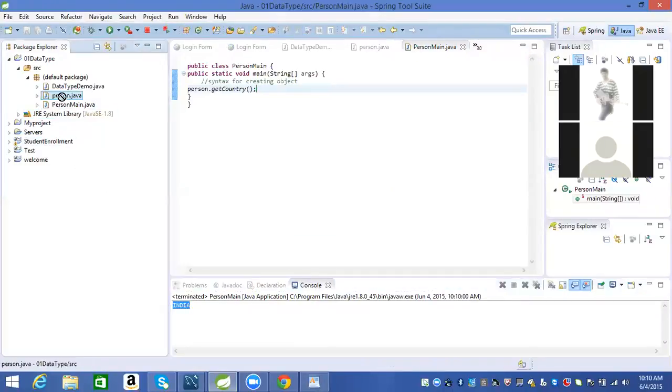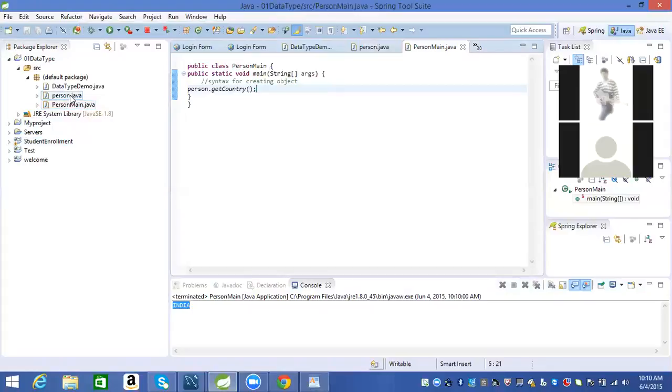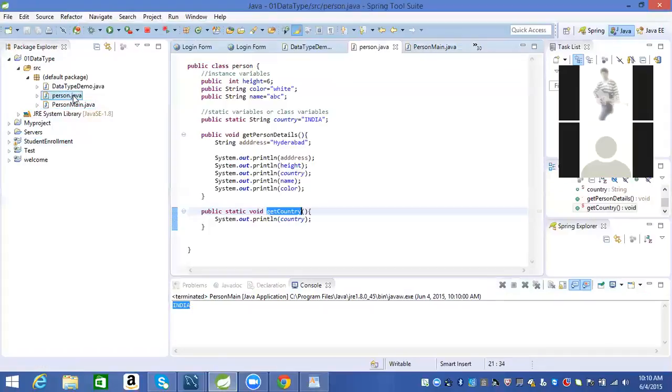But here you see, a static method doesn't take instance variables. A static method won't accept instance variables. For example, what is an instance variable? Height. Am I able to access the height here? No. Why? Because it is a static method.